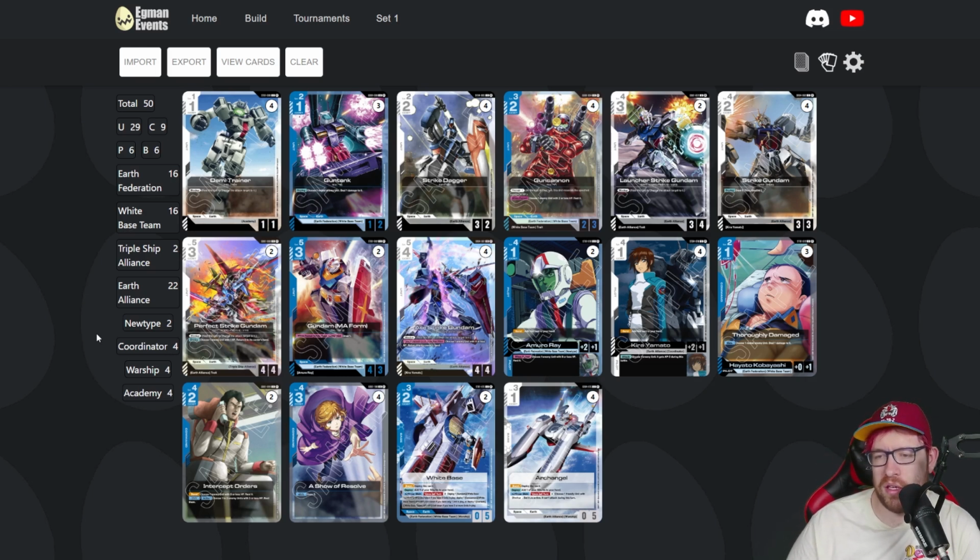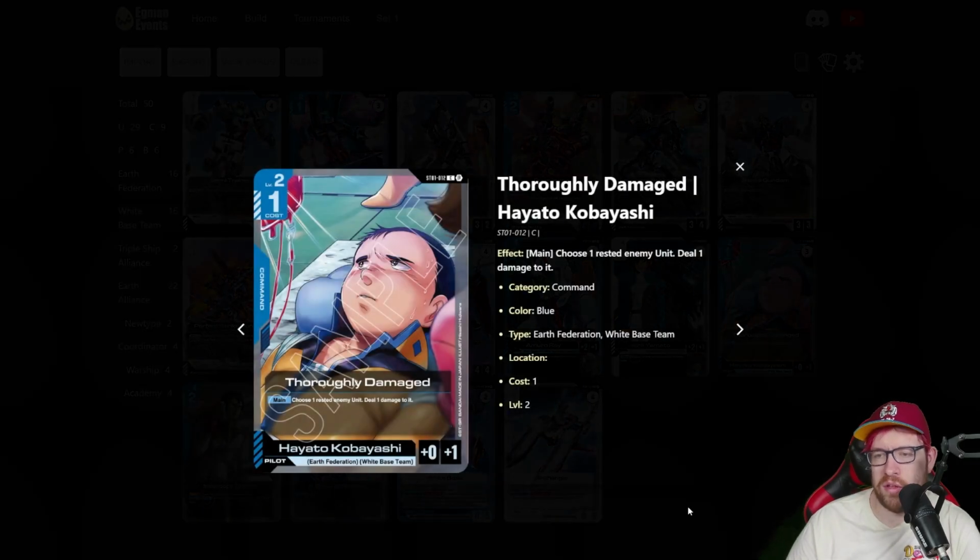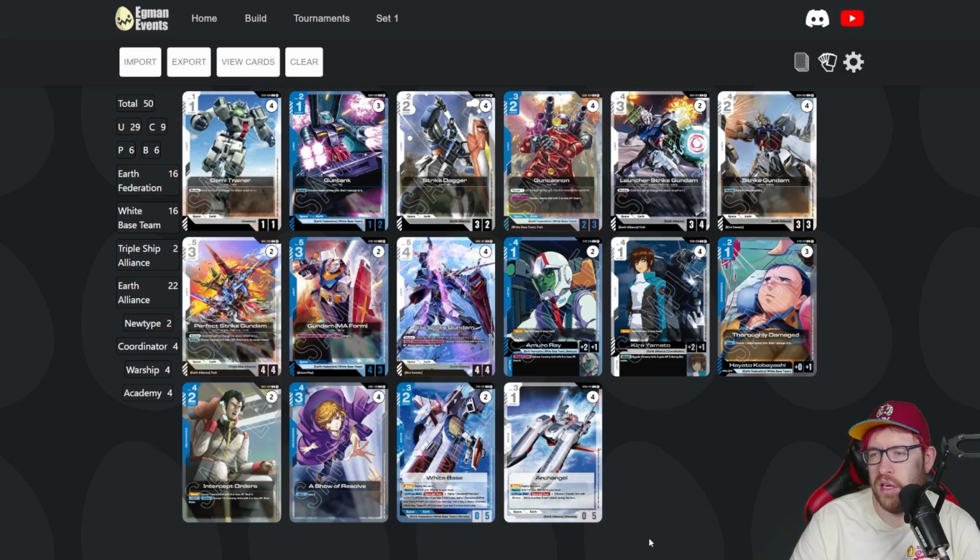You can also play Overflowing Confidence if you want in this build. I don't think it was as needed, but if you do like that card, you can do that as well. We're playing the blue bodies that I mentioned in the last section. We have Gun Tank at 3, Gun Cannon at 4. We also have Intercept Orders, and then we also have the Thoroughly Damaged, our Hayato. So this also just does some really great work. This pairs with our Gun Cannon very nicely. There are some other times too, especially since we're more of a blocker defense side, we want to be able to get that extra health, which is really nice too.